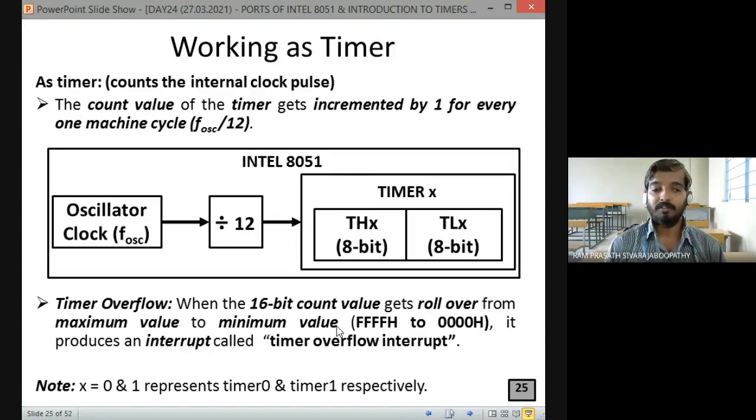So out of the 5 interrupts, 3 interrupts are internally generated. One is the timer 0 overflow interrupt and another is the timer 1 overflow interrupt. Both interrupts are generated by the timers. Please kindly note down what we call timer overflow. Whenever the count value exceeds beyond the maximum value, we call it timer overflow. When the count value is maximum, FF, and I increment it by 1, the timer overflows. Only then is the interrupt generated.